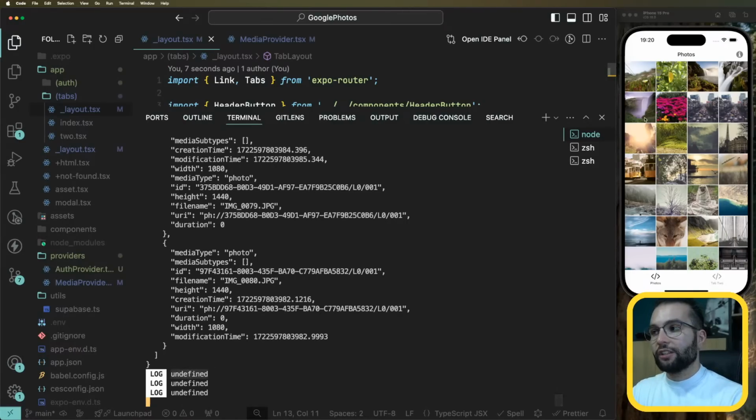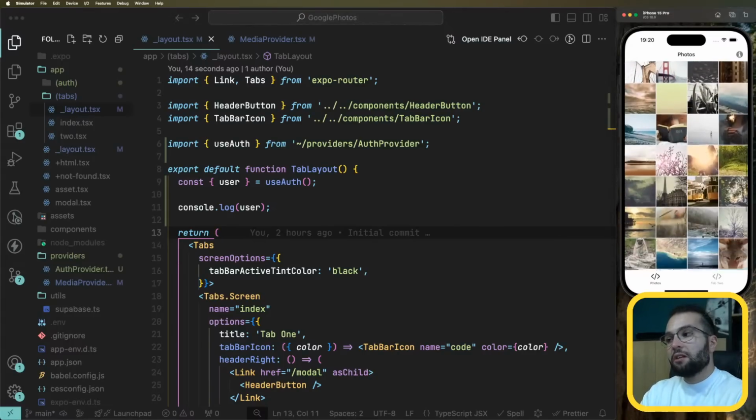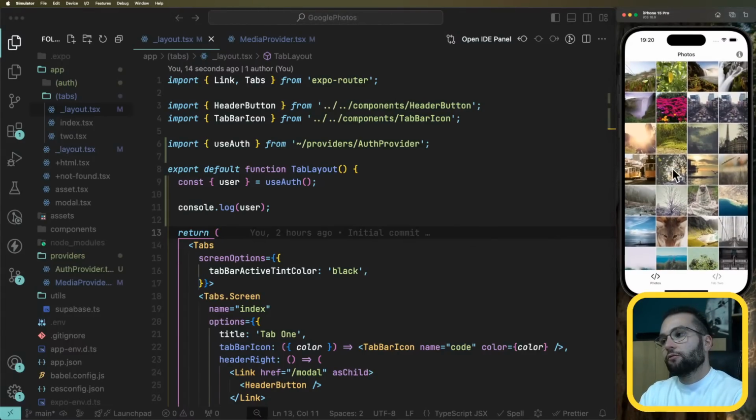That means that we are not yet logged in. That means that we should not be able to see the photos page. Actually, it depends on different use cases, because sometimes you want to protect pages. Sometimes, as in this situation, I might be able to show them the photo library, but I might disable the syncing up or backing up.